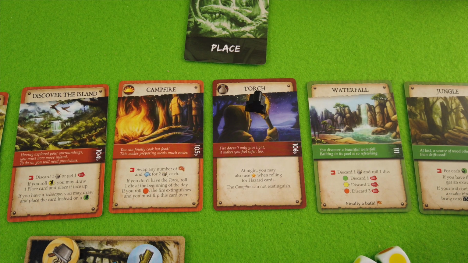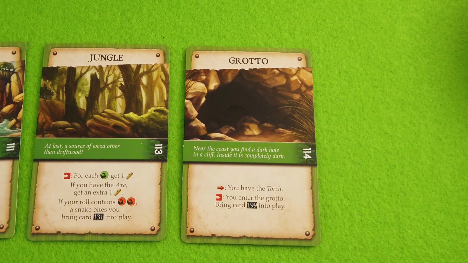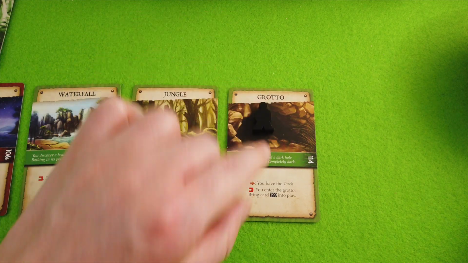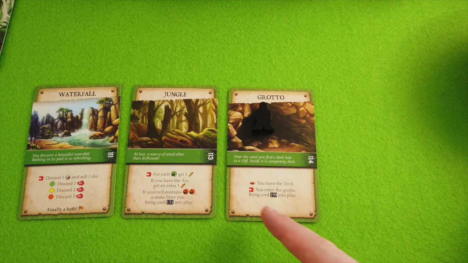We have the torch, so I think it's about time to move to the grotto. Near the coast, you find a dark hole in a cliff. Inside it is completely dark. I have no clue. But anyway, let's bring her here. We have the torch. So I think, yeah, we have to give it to her, actually. So it's no longer on the display. She's really now carrying the torch. And yeah, for a final action, we will enter the grotto and we will bring card 199 into play.